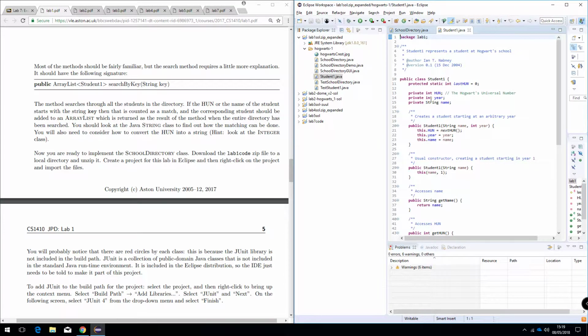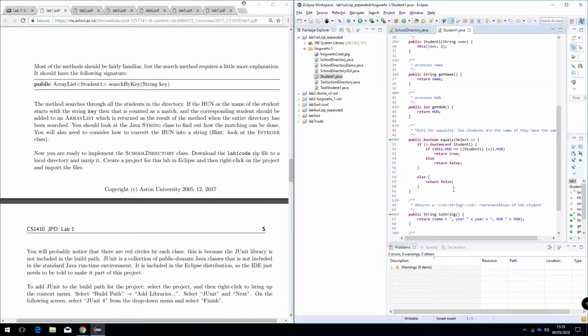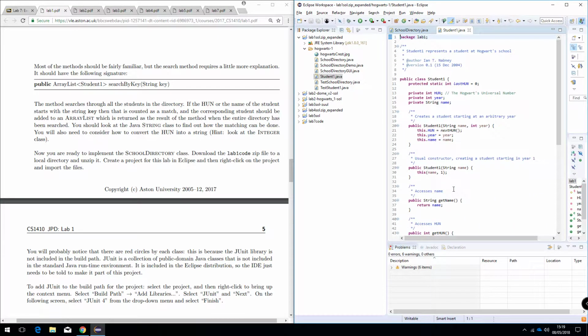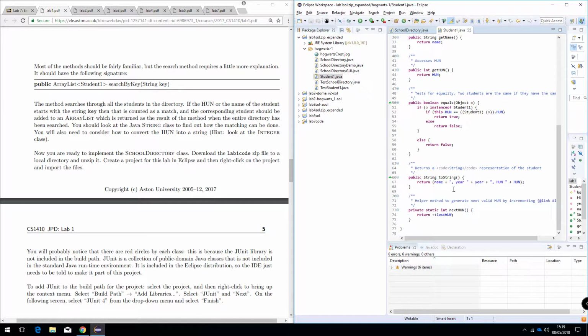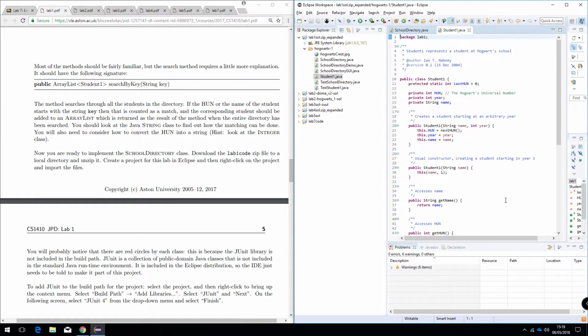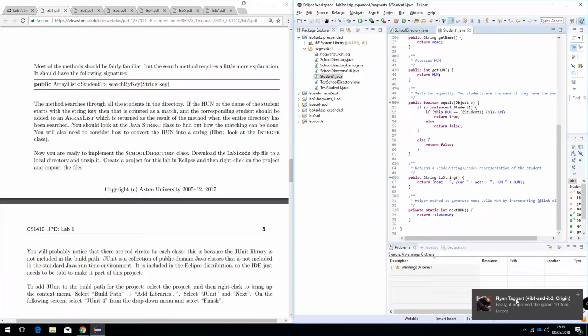You need data hiding, and data accessibility, which is done by these get methods, and then you have a toString method as well. And then a private static int, which is static incrementing. So the method does not change with the static method.